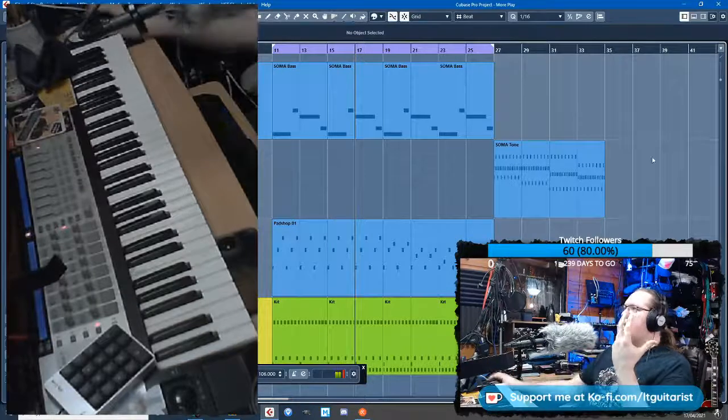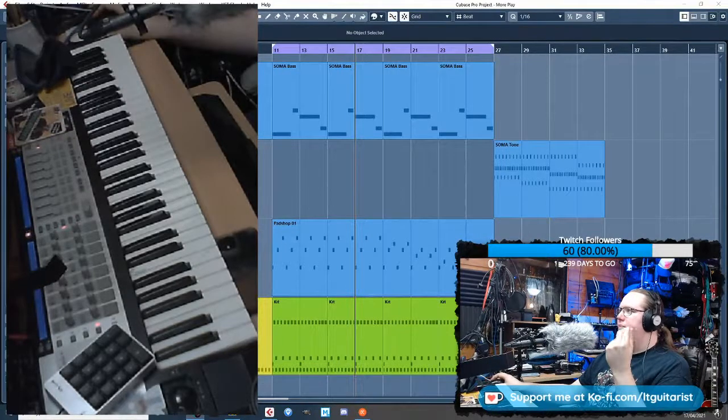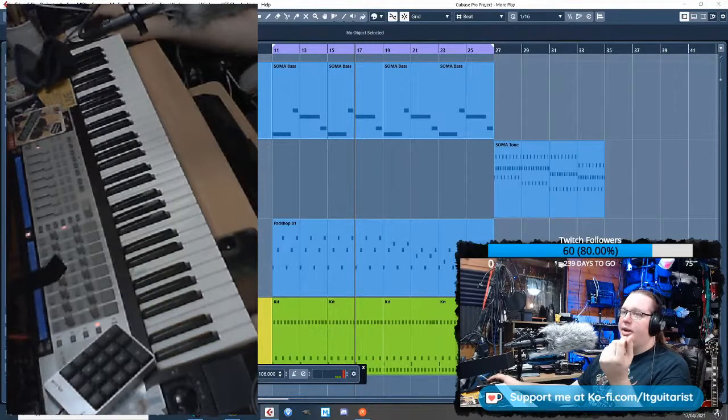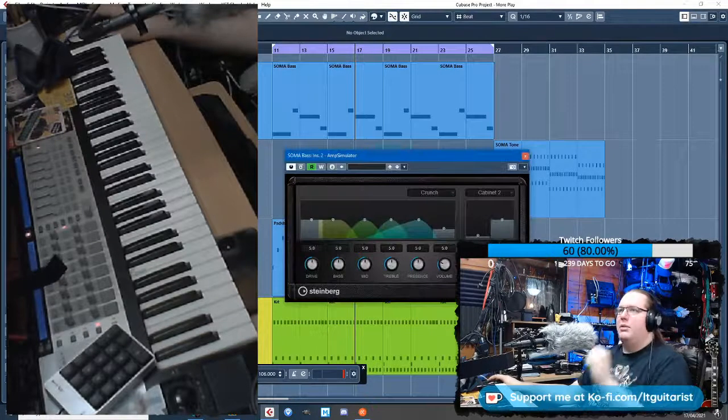Maybe the bass needs to have more. Could we distort it more? That feels like a really bad idea. But let's try it. Let's try Amp Simulator.